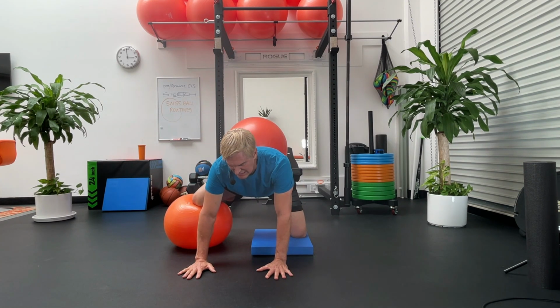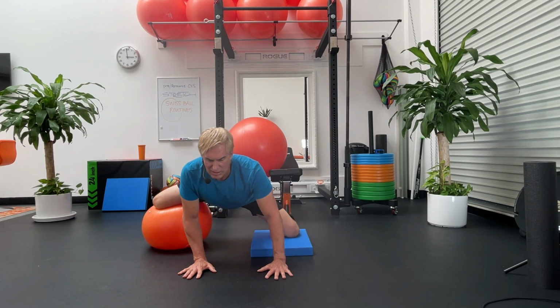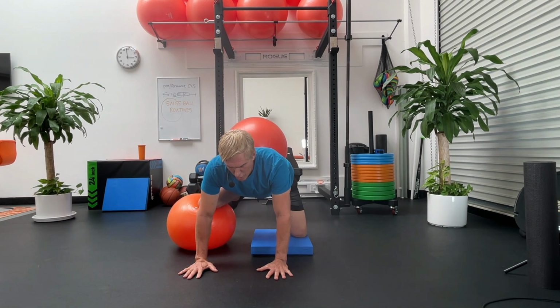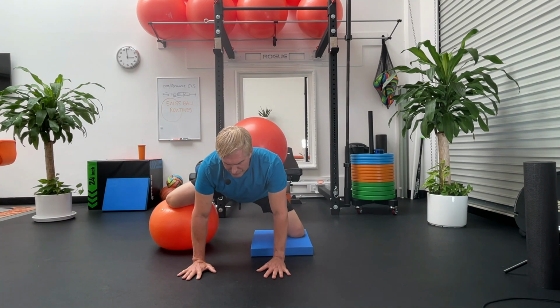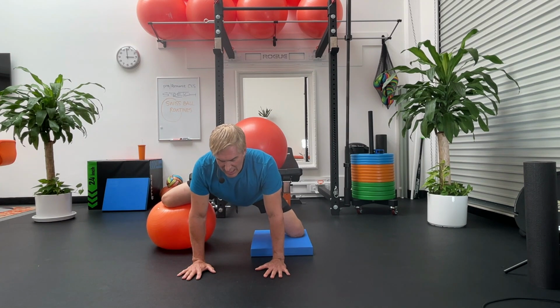And then I'm gonna take my knee and I'm gonna press away, but I'm not necessarily laying my whole body over to the side. So I'm just rolling the ball out. I'm definitely moving a little bit to the side, but I'm not making a big goal out of moving to the side. So here's my setup, and I've got a good stretch going. So what I'm gonna do now is breath in, exhale.